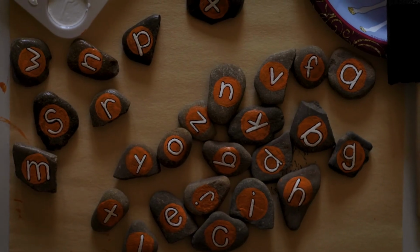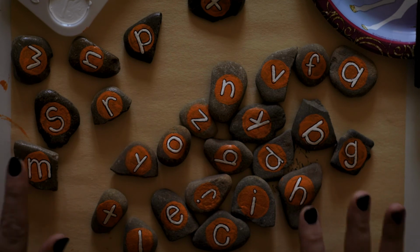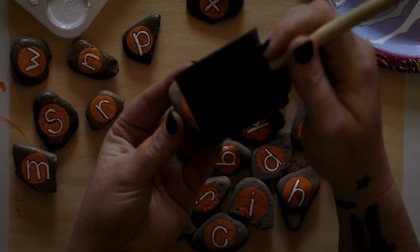Started the final step when I realized that my camera shut off. So I finished outlining everything, and my final step is I'm just putting a thin layer of Mod Podge over the top.